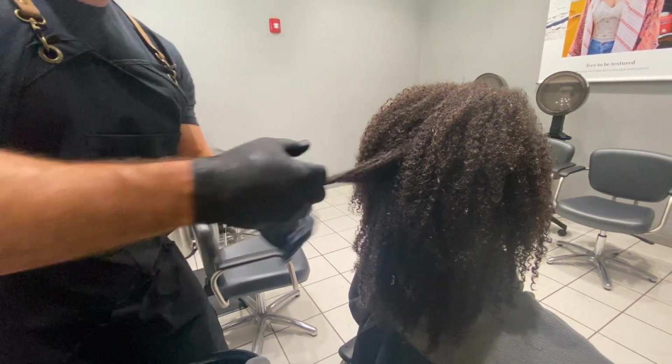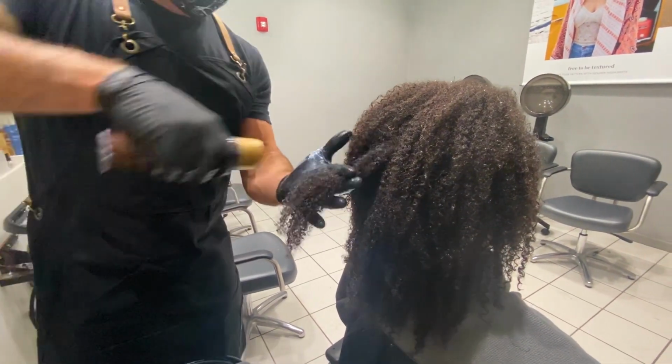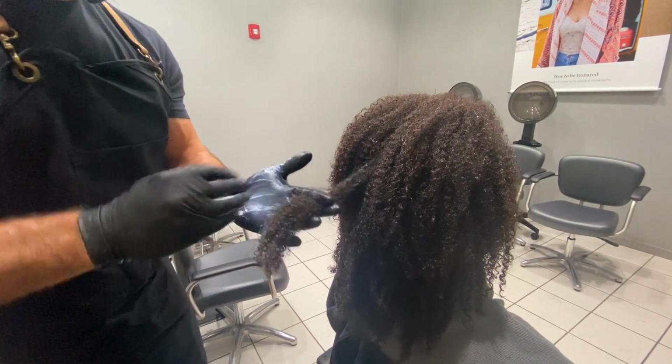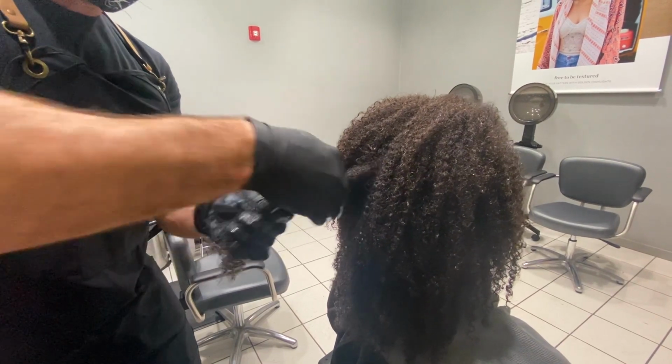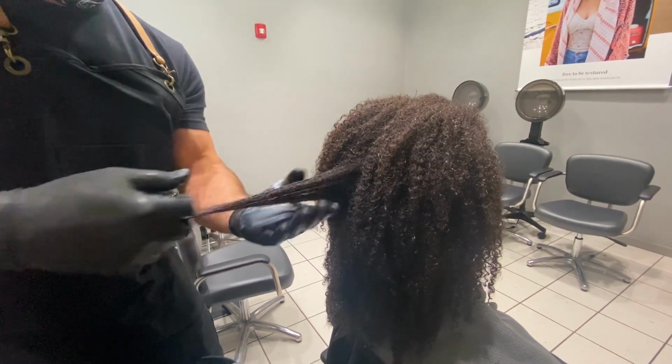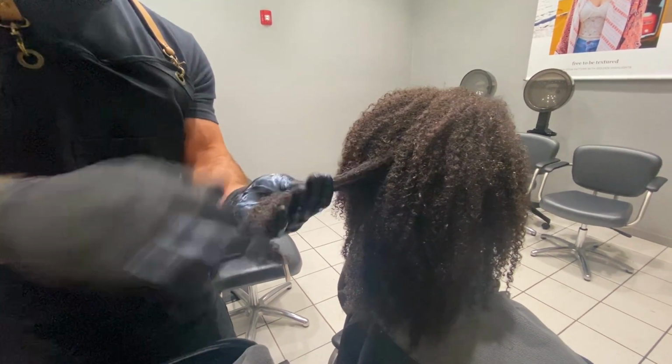These steps, while they seem like they take a second, save you a long time in the future, and they save her a lot of breakage, which is very important to her. She's got this amazing hair. We don't want to compromise it.